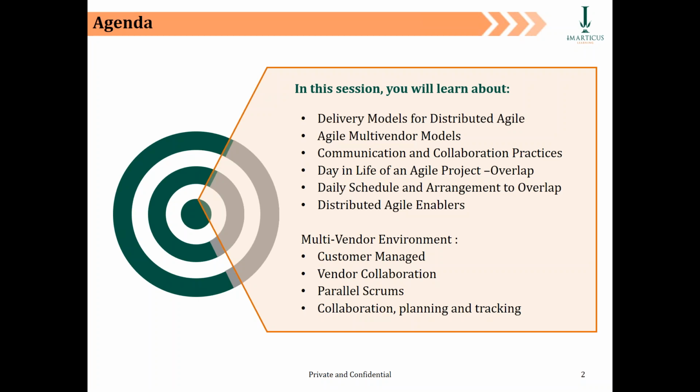The second part of the story is typically the multi-vendor environment. Because it is so common, the moment you step out of a change management program, you will come across a world, guys, where multiple vendors dominate most of the IT landscape. So how do you engage yourself in a multi-vendor environment when it is customer managed? Scenario two, it is vendor managed and vendor collaborated. Scenario three, there are multiple parallel scrums going on. So you're in the middle of it. How do you operate in terms of collaboration, planning, tracking? This is what you will learn from a multi-vendor environment.